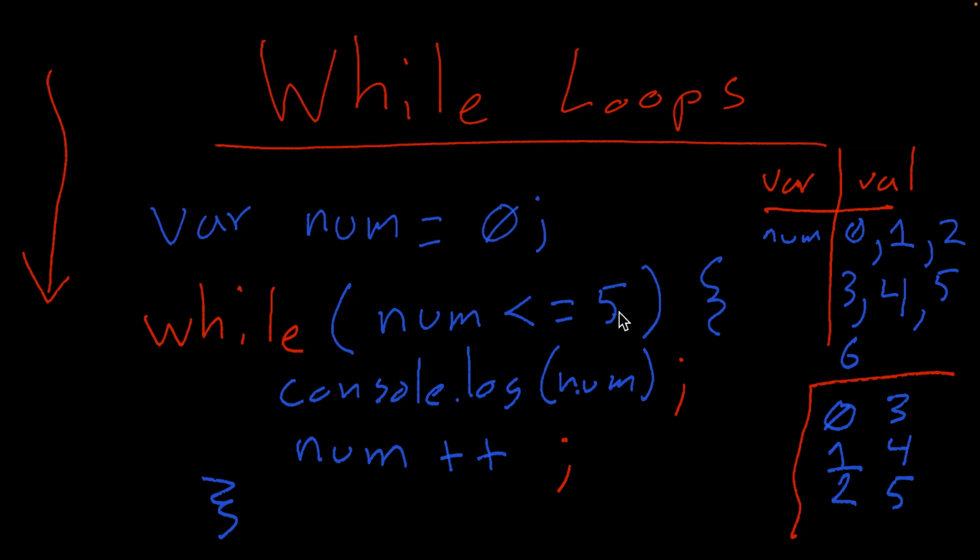Right. We don't enter if this is not true. If it is no longer true, then do not enter. So then we finished. And that's how a while loop works. A little bit easier to read than a for loop, right? A little bit easier. And a while loop is really useful. This is a super useful tool.